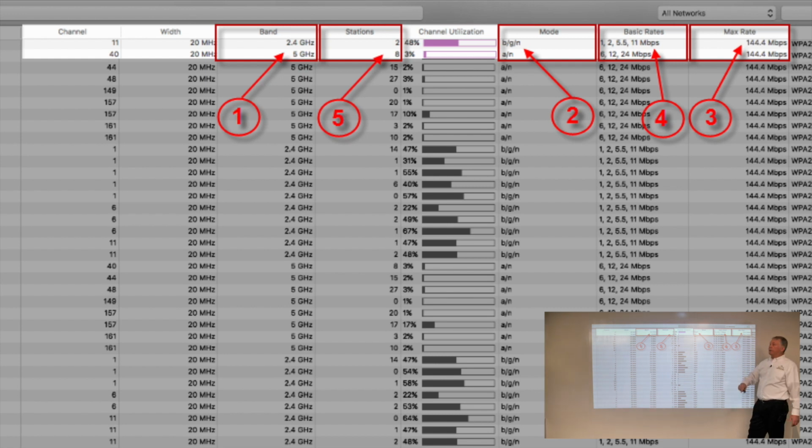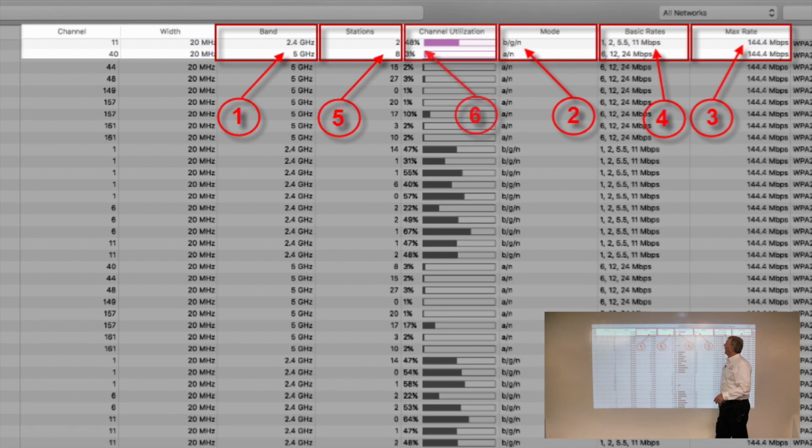Okay, so just to continue on, notice that we've got 144 megabits per second for both the 2.4 and 5 gigahertz SSID, but we're supporting rates of 1, 2, 5 and a half, and 11, as opposed to 6, 12, and 24. When we look over here at the number of stations connected, on the 5 gigahertz, we've got 8 stations connected. On the 2.4, we've only got 2 stations connected. And those 2 stations are taking up 48% of the channel availability just because of the inefficiencies of allowing 1 megabit per second to be turned on as a basic rate.